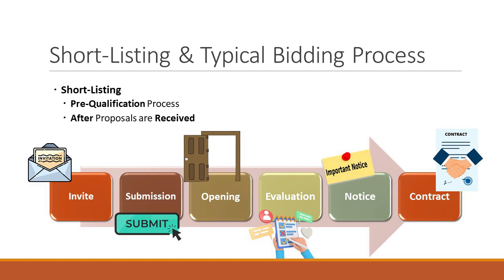Another thing that can happen is if you're doing the best value method as opposed to the lowest responsible responsive, because once you open them in that part, by and large, the lowest one wins. But if you're in the best value method, you can say, okay, I got 6 bids in, but I like these 2 the best because of a combination of price and experience. Those 2 have the best value, and then you can shortlist and have what sometimes we call a horse race. You can have them bid against each other, maybe best and final offer, to tighten up their bids to get the best price.